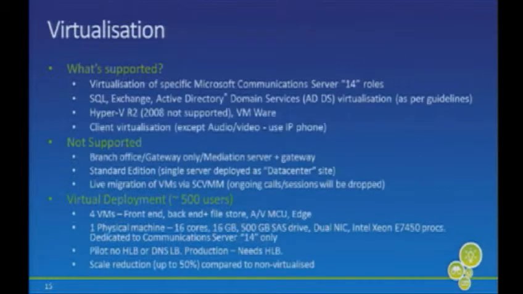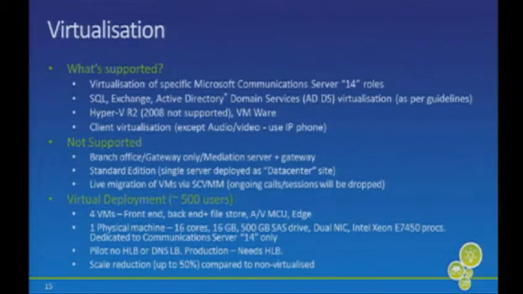The one big ask we get, though, with R2 was, Paul, can I virtualize? And it's, yes, but, right? With R2, we said, yes, you can virtualize some stuff, but we wouldn't recommend you do voice and video, and it's not supported, okay? We are supporting virtualization across virtually every server we have, including audio, including video now. You can see the specs up on the screen in terms of what we will support, what we won't support, and what we've tested across multiple hypervisors. So at launch, that'll be across obviously Hyper-V and the other one, I can't see on the screen, but it might be called VMware.